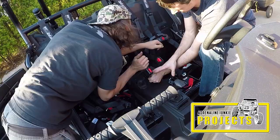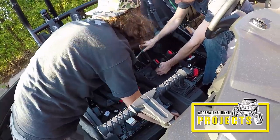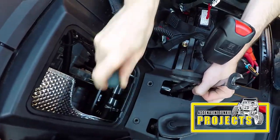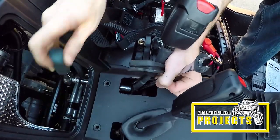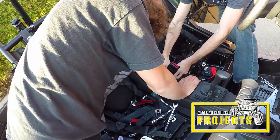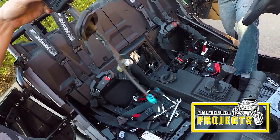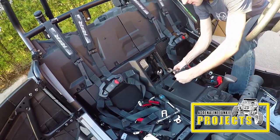Loosen the side with the nut on it using a box-end wrench — it's a lot easier to loosen that side rather than the bolt head side. These were on super tight but once you crack them you can use the ratchet to get them off the rest of the way. 19 mil on one side, 16 on the other. Remember to remove the electrical connector from the belt sensor on the driver's side before you remove that section of the belt.